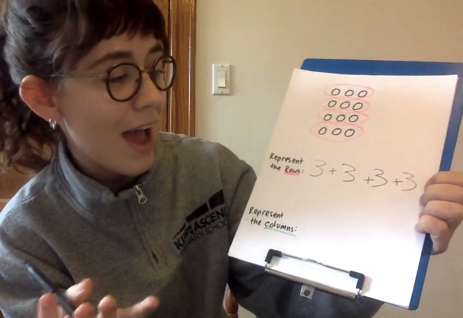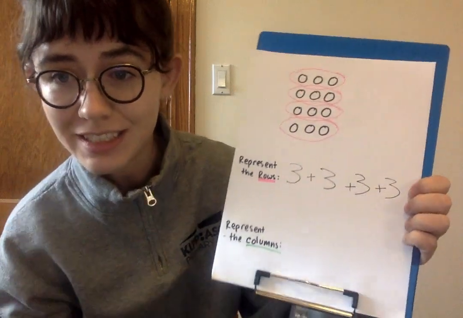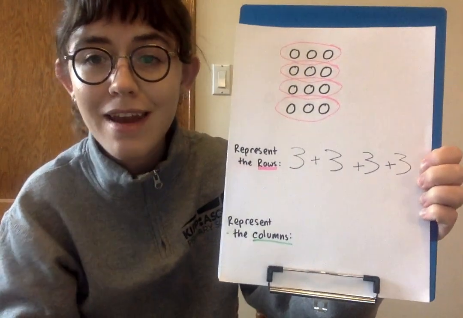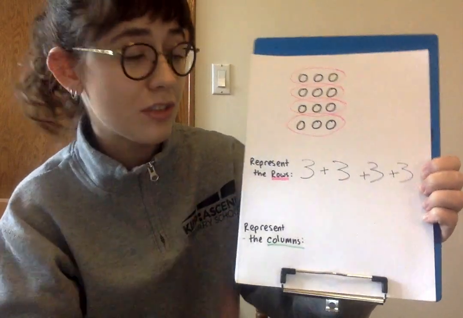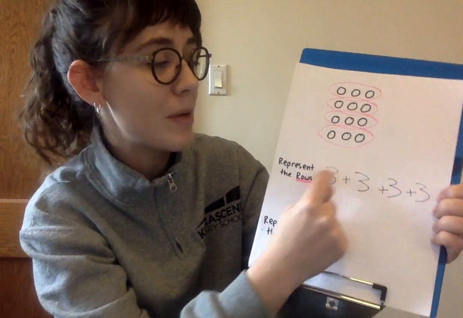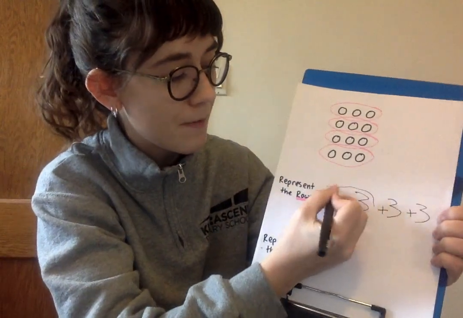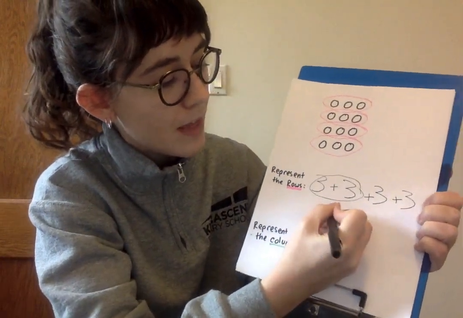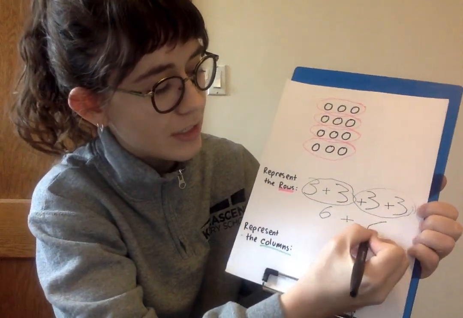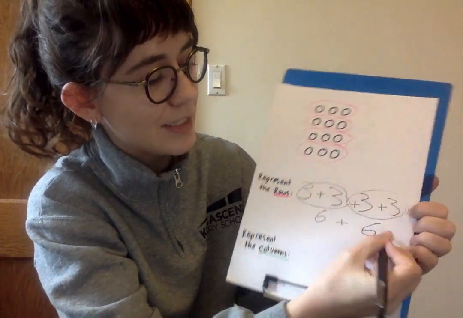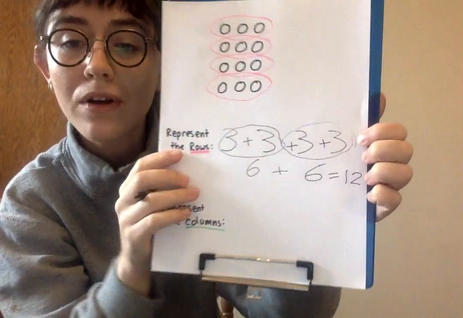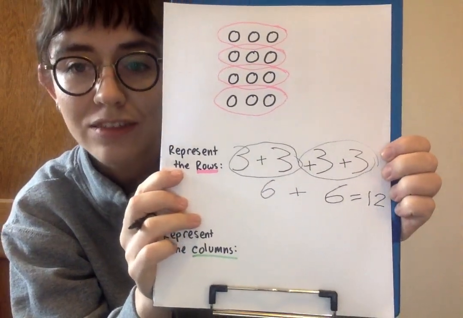Next, when I am looking at this repeated addition sentence and I want to find the total, I could try adding 3 over and over again, but an easy way is to just look for facts I know. So inside of here, I see that just 3 plus 3, I know that that's 6. And I see 3 plus 3 again. So I'm going to turn that into just 6. And so 6 plus 6 is 12. Okay, so our total number in this array is 12.